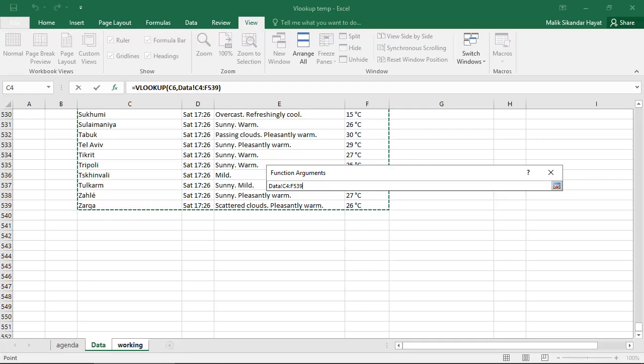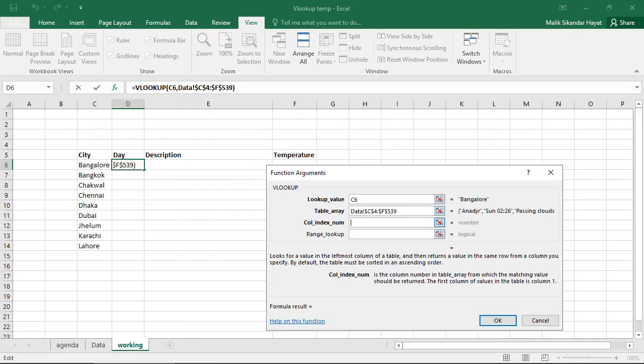This range should remain constant. So let's say for example, we have to put a dollar in front of the column and row. One way is we put dollar, else we can click F4. So if you see, it will become an absolute cell reference. That's it. And then OK.